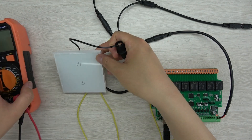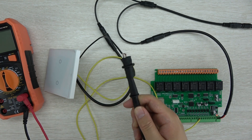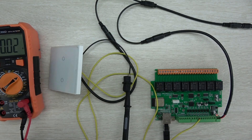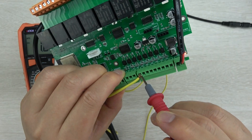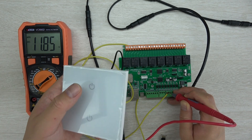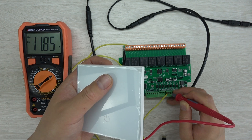Now I will show you the multimeter test. I have connected the multimeter's ground lead to GND, and I will test the K1 terminal voltage. You can see the reading is almost 12V at rest. When I press the button, it drops to a low level — zero volts. So touching the button changes the output: touch, touch, touch — the voltage changes between high and low.